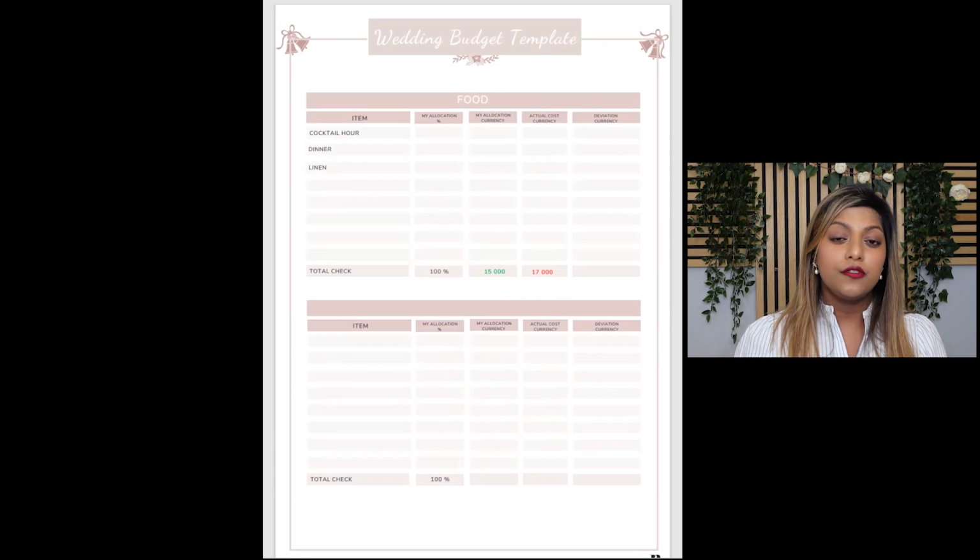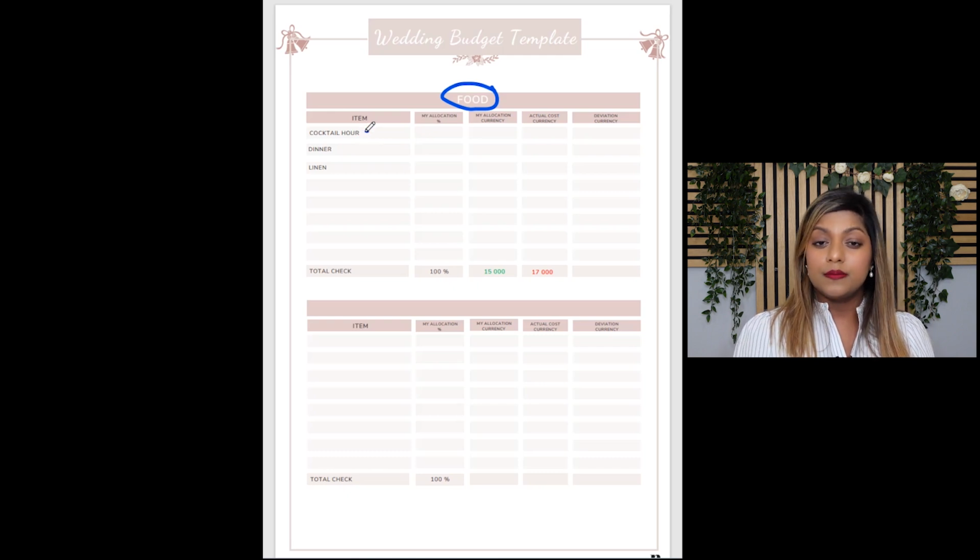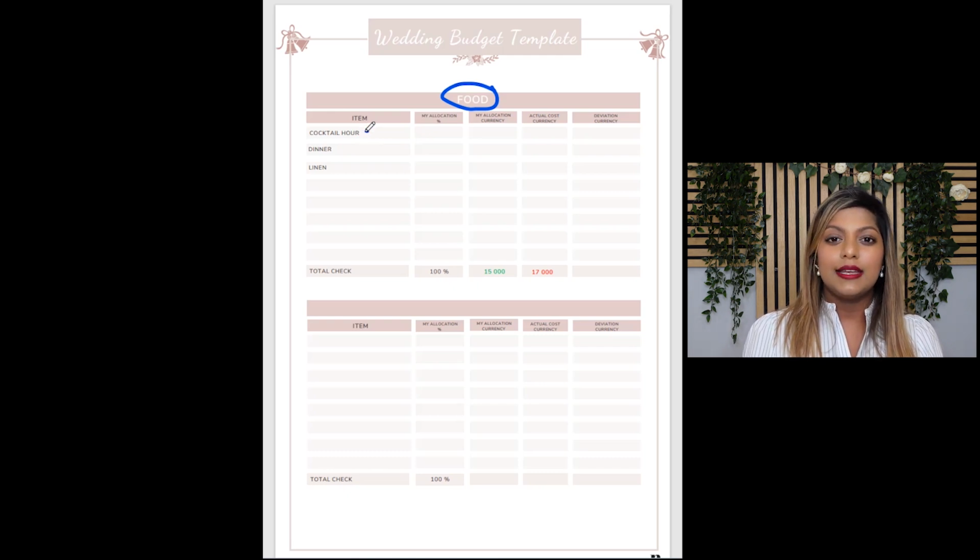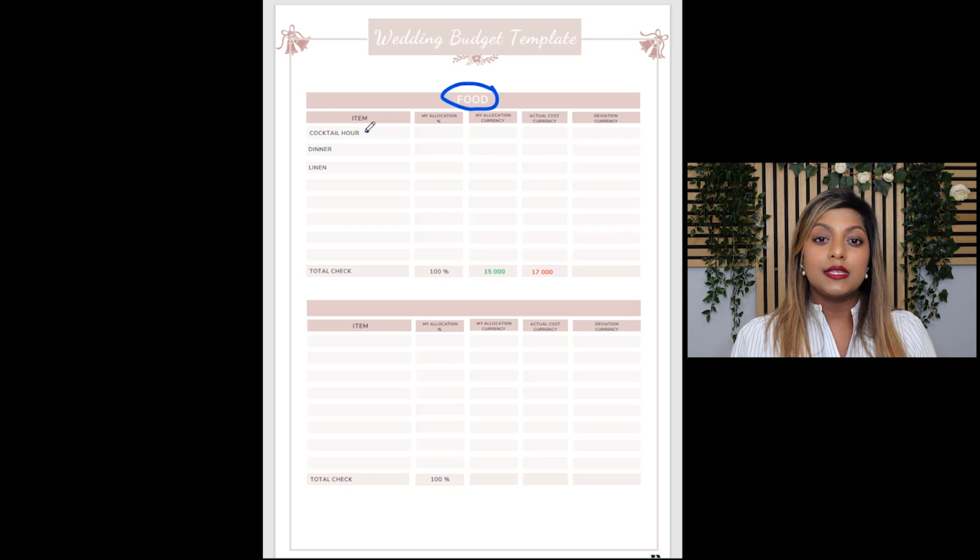So here's an example of food and how we're going to break that down a little bit further. If you look here, I've basically just written food because that's my expense category. And then I have a couple of items. So the first thing is cocktail hour. Some people call it that, or you might just call it the hors d'oeuvres time, when people just come in and they're mingling, chilling before the ceremony, and you want to give them a little drink and a little snack. So at this point, this could be a separate item that is costed separately because it's not exactly your sit-down meal. So that could be one thing.